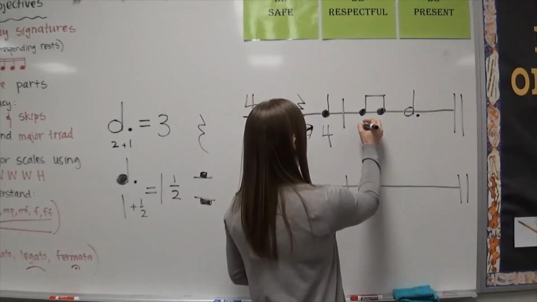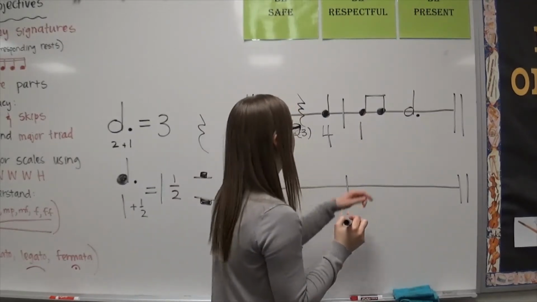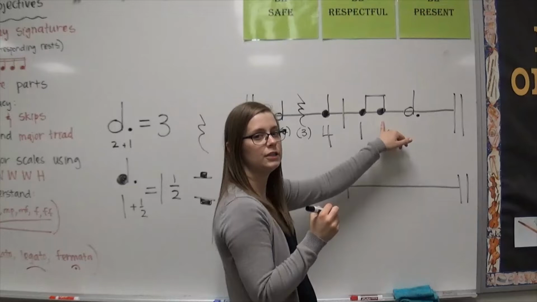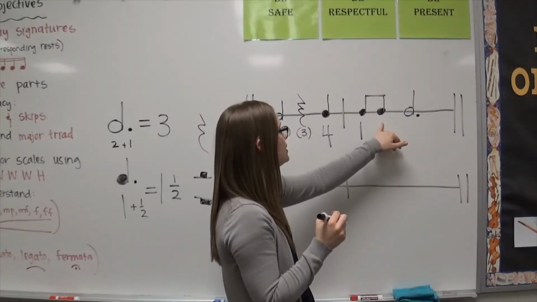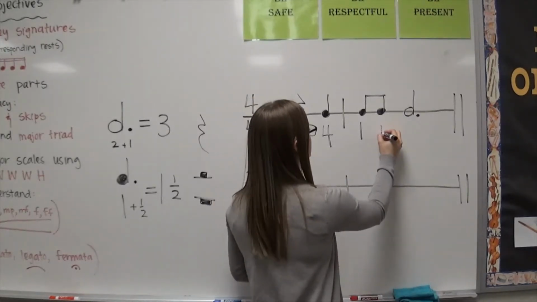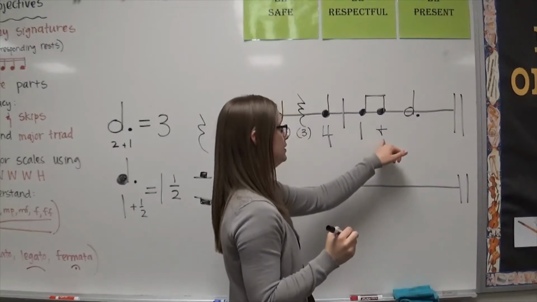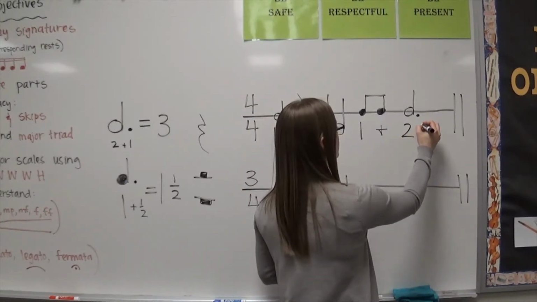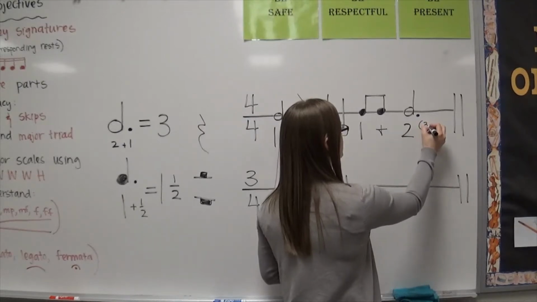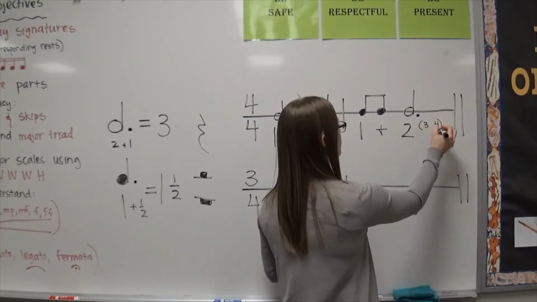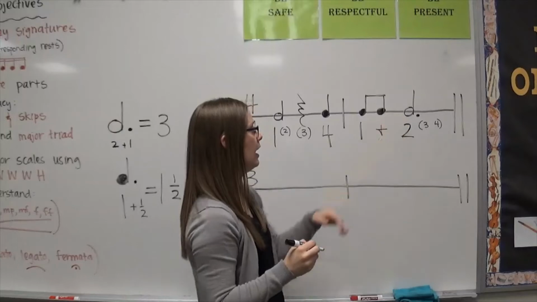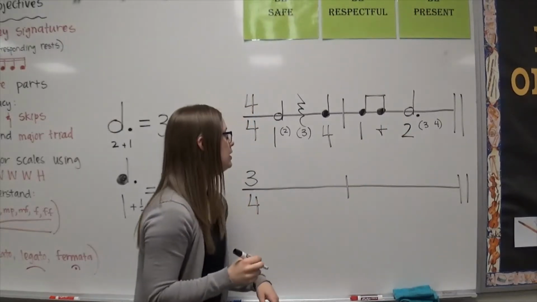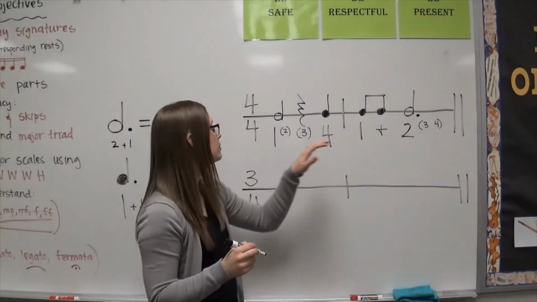Next measure, we start on beat 1, and we're not on beat 2 yet. When we get to the second eighth note here, we're still inside beat 1, so we're going to say "and" when we get to the second part of that beat. And then we get to beat 2, and this is 3 beats long, so beat 3 and beat 4 are inside of that note. Okay, so let's count this out.